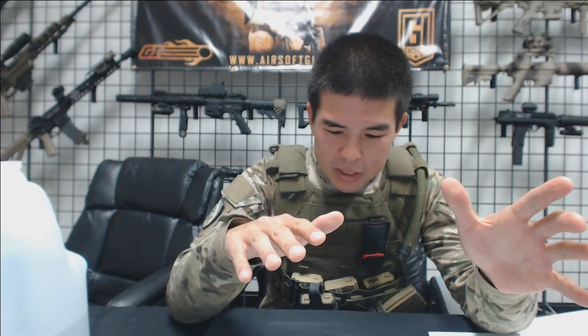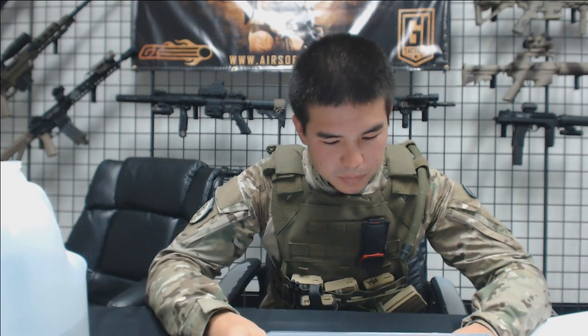The ERG is pretty snappy. The Lonex one was super snappy. It was not as hard as the ERG, but it was super responsive, which was fun. So when I fired on semi, I could do really quick semi shots. And when you fired on full auto, it was rattling pretty cool. So my first pick would be probably the ERG, and then the Lonex, and then the Bolt.